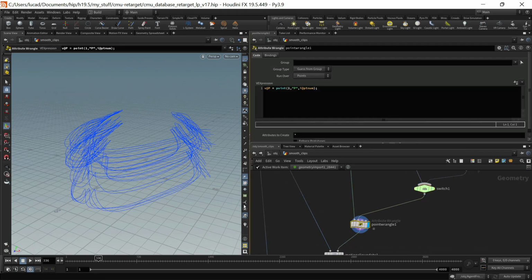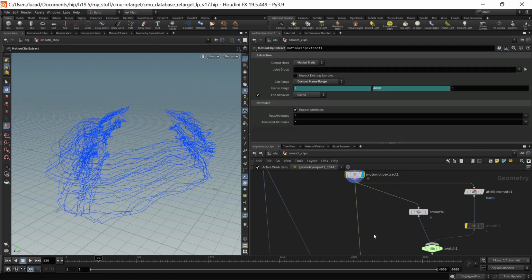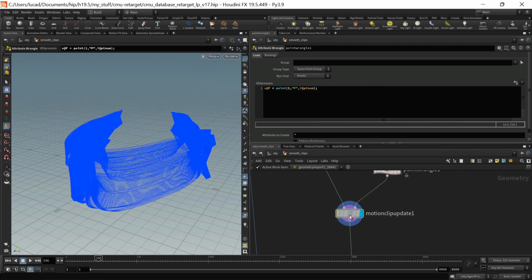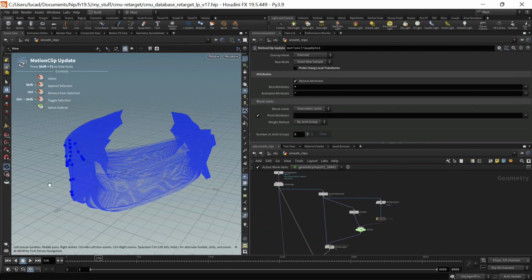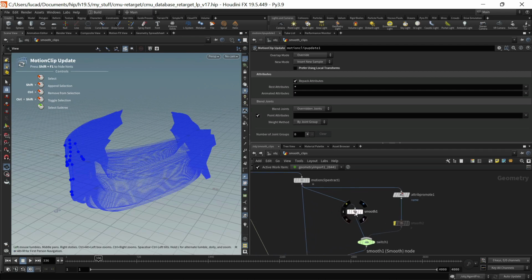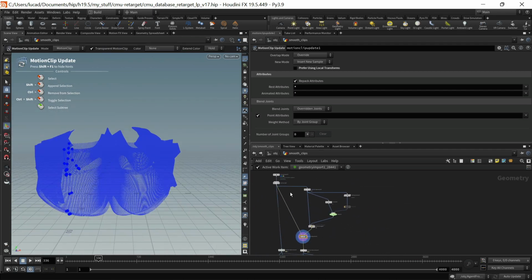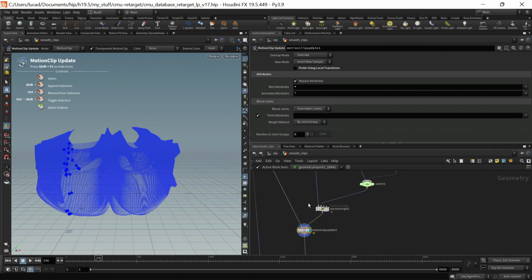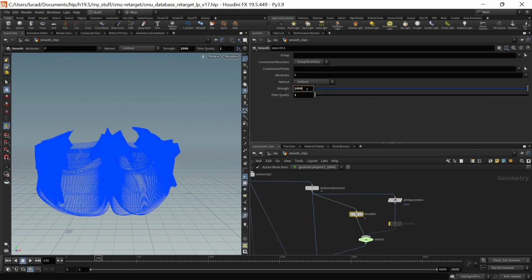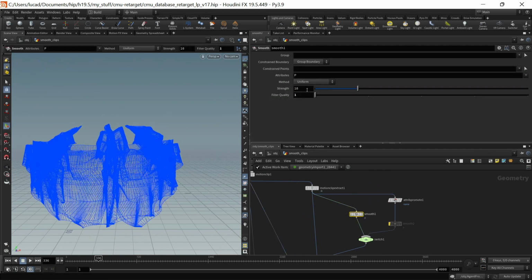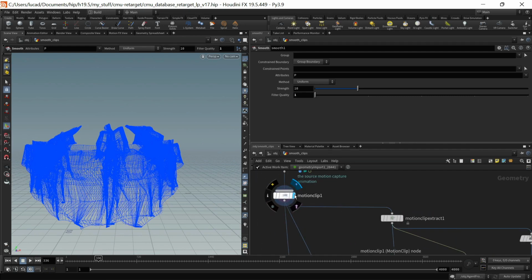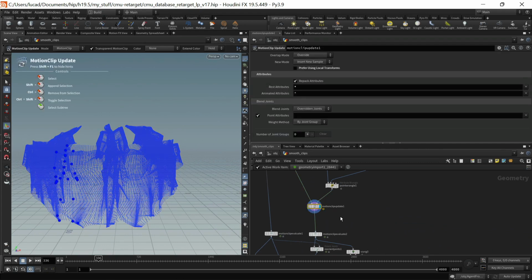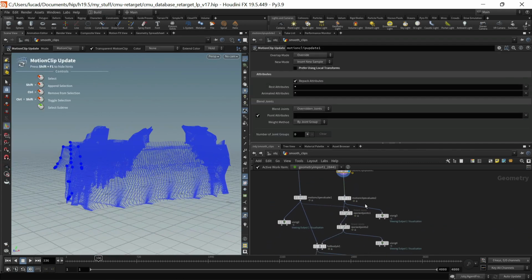Here I'm taking those positions and pushing them back to the original motion clip extract. I'm feeding this into a motion clip update. This is basically why I wanted to do something so exaggerated, so you could really see this is altering the incoming animation significantly so that you can actually visualize that. If I turn this down to something a little more sane, the differences are there, but a little more subtle, right? But you now have this smooth motion in there.